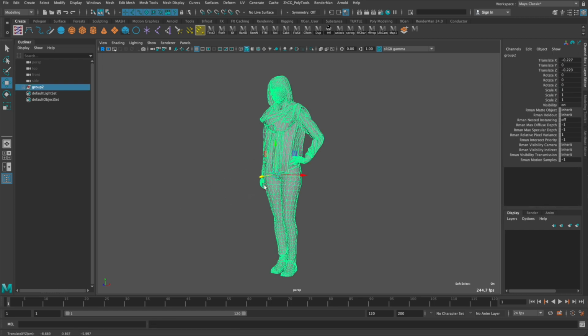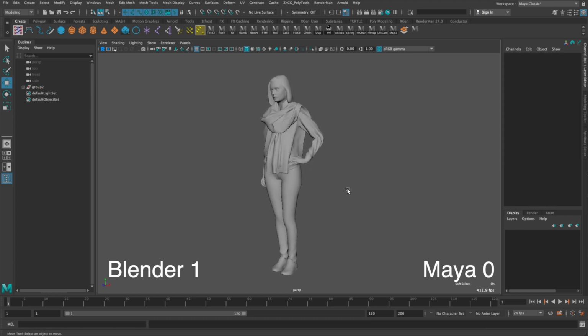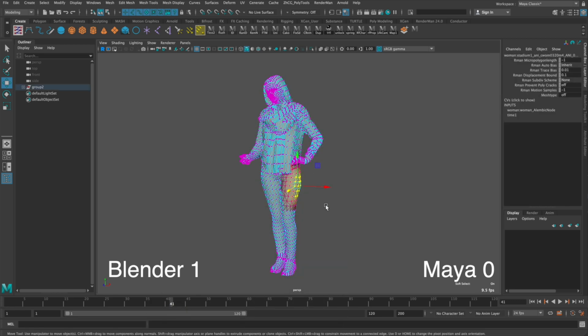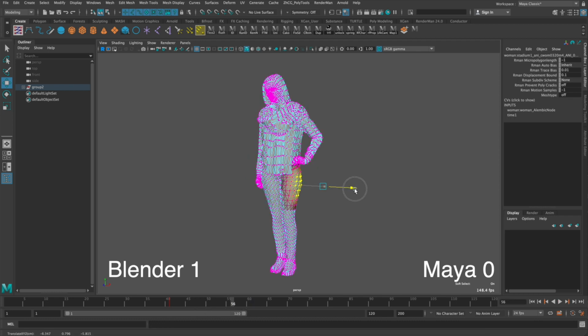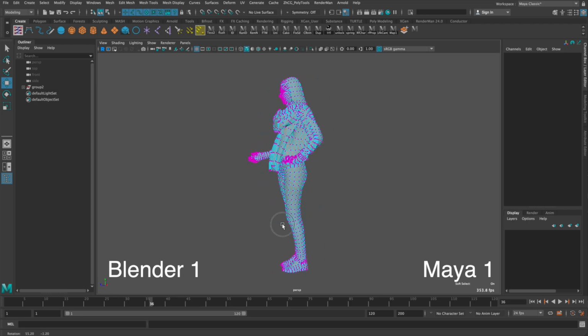But if I try to move it around, it doesn't work. So Blender 1, Maya 0. But if I go on the geometry level, that's another story. So I'm going to select some points here and I'm going to keyframe them. I'm going to move on the timeline and do another keyframe here. And look at this, we've been able to modify an object that is driven by an Alembic cache. So Blender 1, Maya 1, they both have advantages and disadvantages.